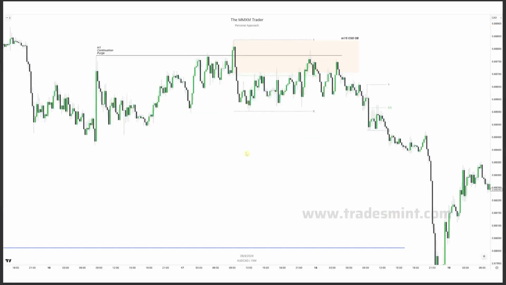You can dive in even deeper over here. We have the 15-minute chart, right? 1-hour continuation purge, another up close candle over here, which is a bearish order block. 15-minute change in the state of delivery order block, right? Price comes back into that order block, into premium above the 50% retracement level, and then continues down lower. You can see the same thing happening over here. We have a set of up close candles here in premium. Price wicks into it and then continues down lower, all the way down to the sell side.